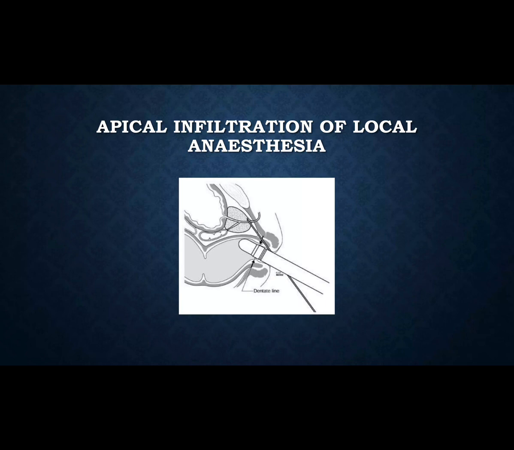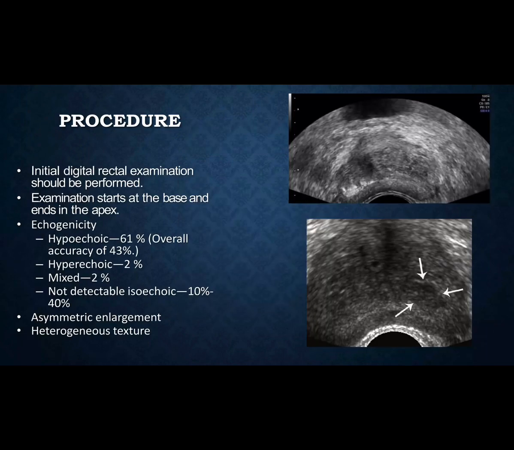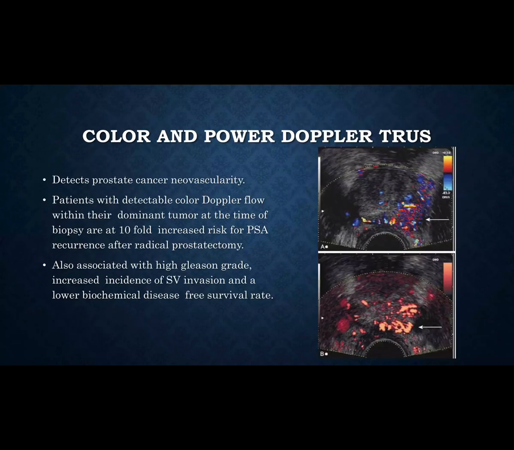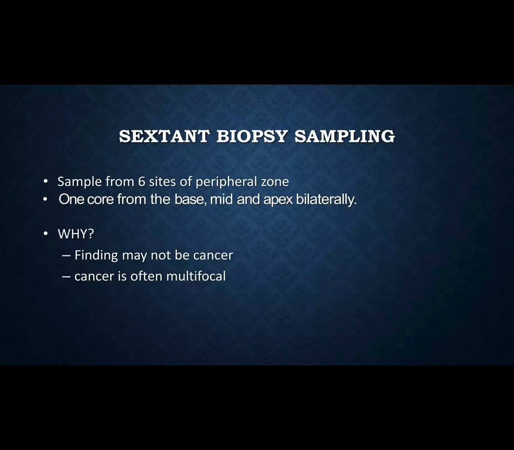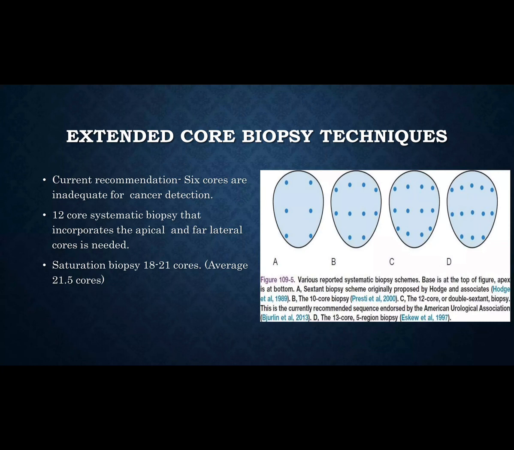Now the question: what type of biopsy and how many cores will we take? We will take a 12 core TRUS biopsy, that is the gold standard. The sample should be as lateral and posterior as possible. Additional cores should only be obtained if there is a suspicious area on DRE, but the minimum is 12. There is no need to take further. And what is saturation biopsy? Saturation biopsy means taking at least 22 cores, with 33 to 44% chances of getting positive CA prostate, and the best way to obtain saturation biopsy is the transperineal route.